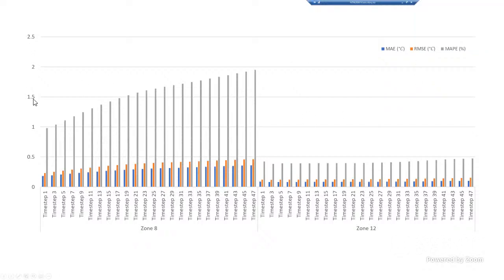Of course, these numbers look very small, and every industry has different standards. For some people, it's like, oh, it's just 2%, it's very good. So maybe industry wise, these numbers change. For me, everything below 4% is good, and everything below 2 degrees is good. 2 degrees is still a high number, but below 1 degree is very good. If I'm able to predict below 1 degree, it's nice.